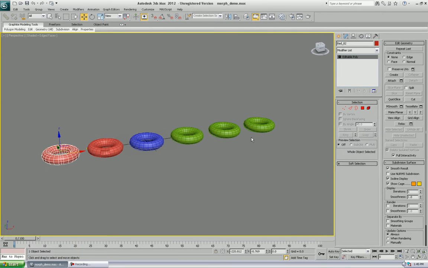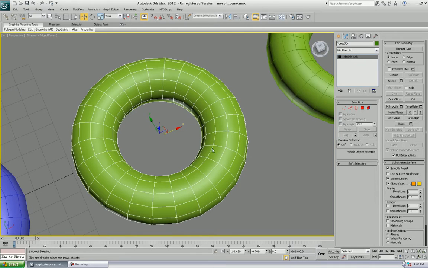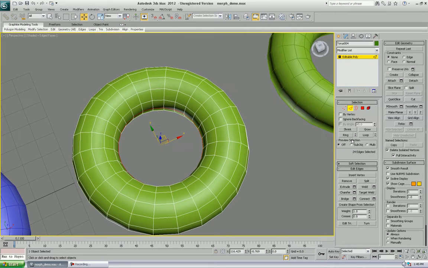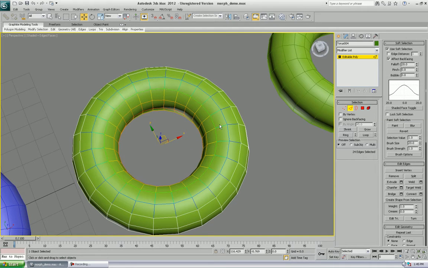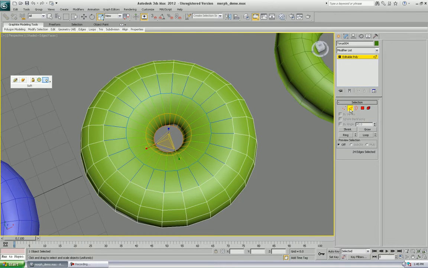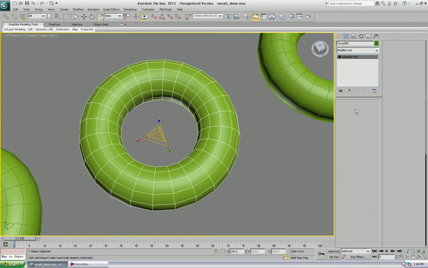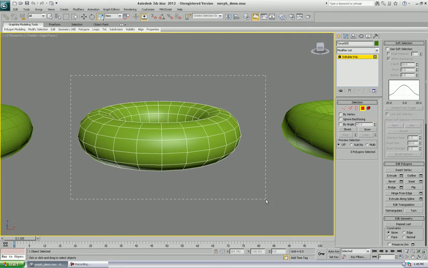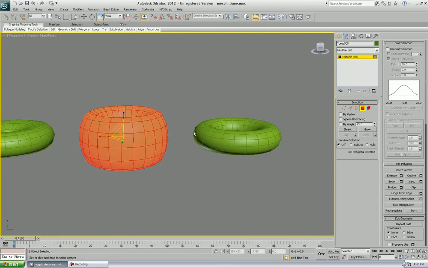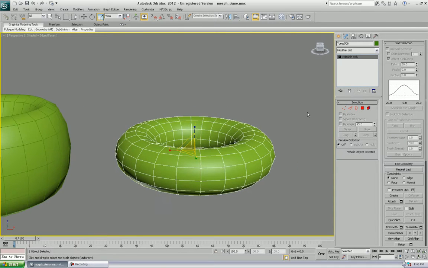Now using the green ones, we're going to create good morph targets. Again, remembering that we can adjust them in the sub-object, and I can do this in any type of sub-object. In this case, I'm going to use the edges with a little bit of soft selection and just change the shape into more of like a lifesaver shape. With this one, I can use the polygons themselves. I can scale them up. Notice all that I'm ever doing is either move, rotate, or scale. And this one I'll use vertexes.